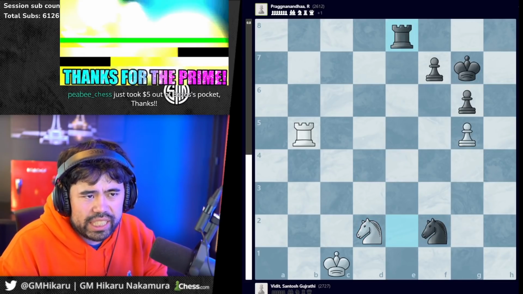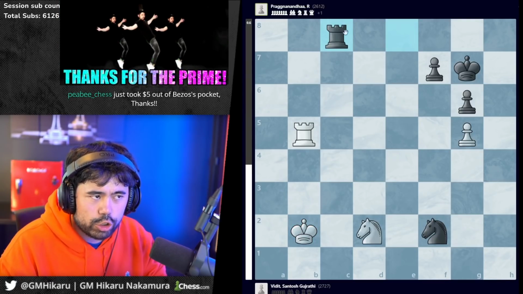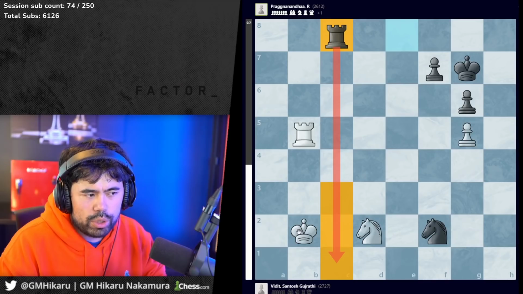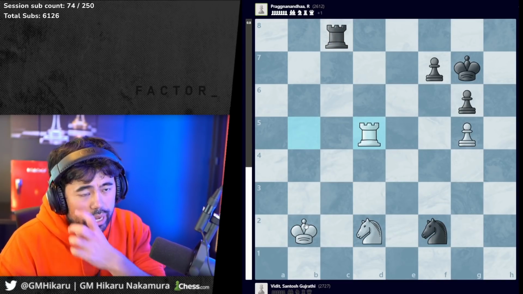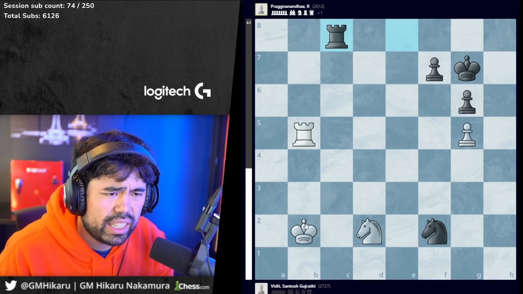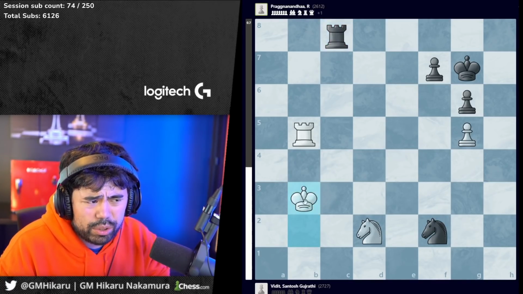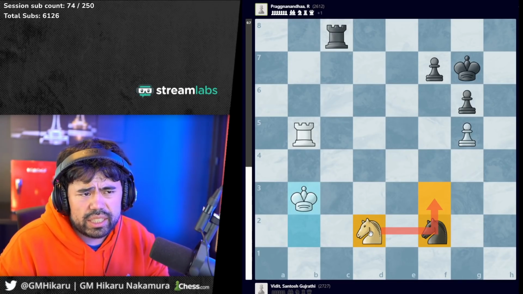So here we have rook to e8 being played. Vidit plays king to b2, rook to c8, a logical move, cuts the king off by one row further away from coming into the game. Have rook d5 here, and this, by the way, is what I would say is the final nail in the coffin, the final blunder by Vidit. Up to this point, I think that if he plays king b3 followed by knight to f3, there was a good chance that Vidit still draws this game.